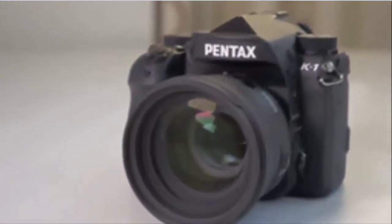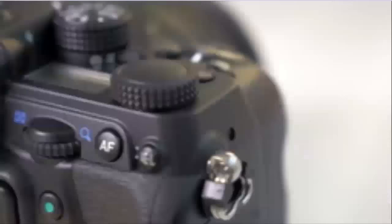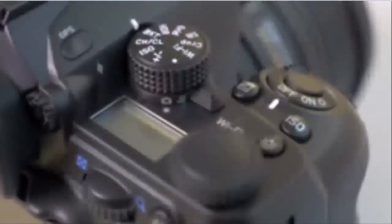The Pentax K-1 is a big deal, because it's Pentax's first full-frame camera. All the previous digital cameras have been APS-C-sized, so we've been hearing about the K-1 for the last couple of years. It's finally out. We're going to take a look at it.